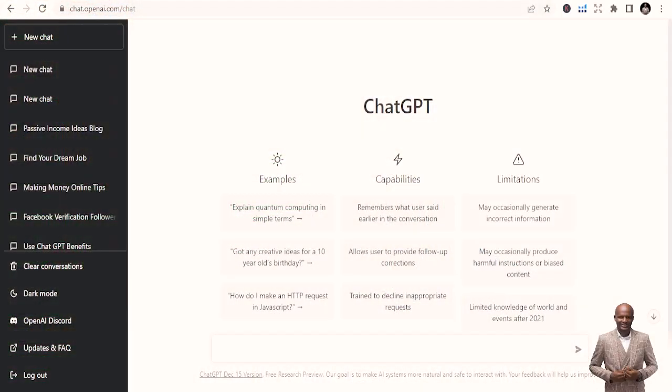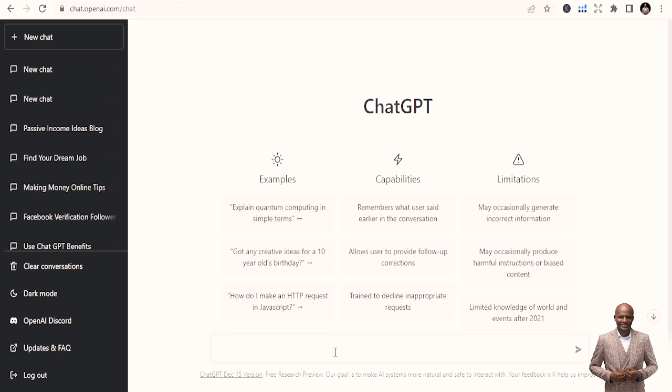So if you can see my dashboard, this is how it looks. This particular tool is very creative in terms of creating opportunities for you, for me, to be able to do more in our KDP journey. If you are new to this, go back to some of my videos and watch how to use ChatGPT, and I'll share with you how to log in and how to create an account. But it's just simple. Sign up or log in and you get to this page. So this is the main page. This is where your tools are, what you are working on. This is the main search area, and they've given you possible examples. So this is where the magic happens. You just type in something and it gives you the results.